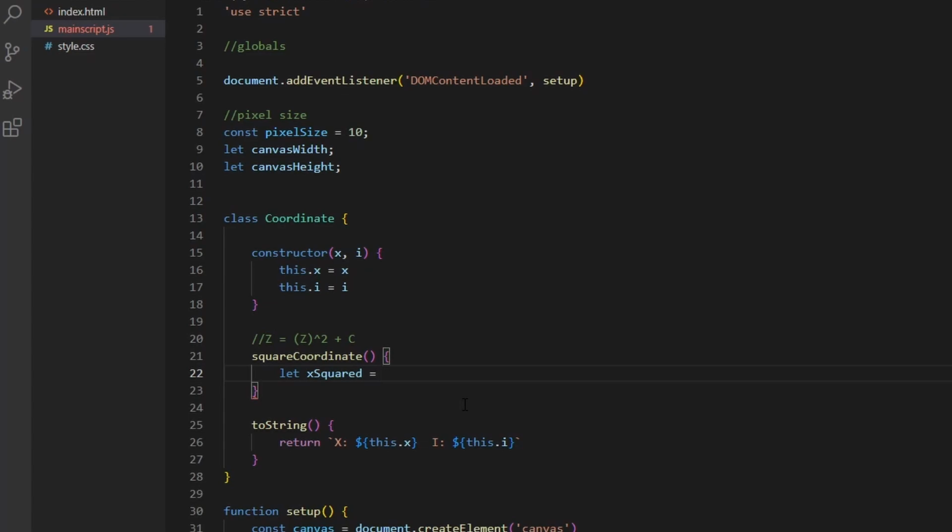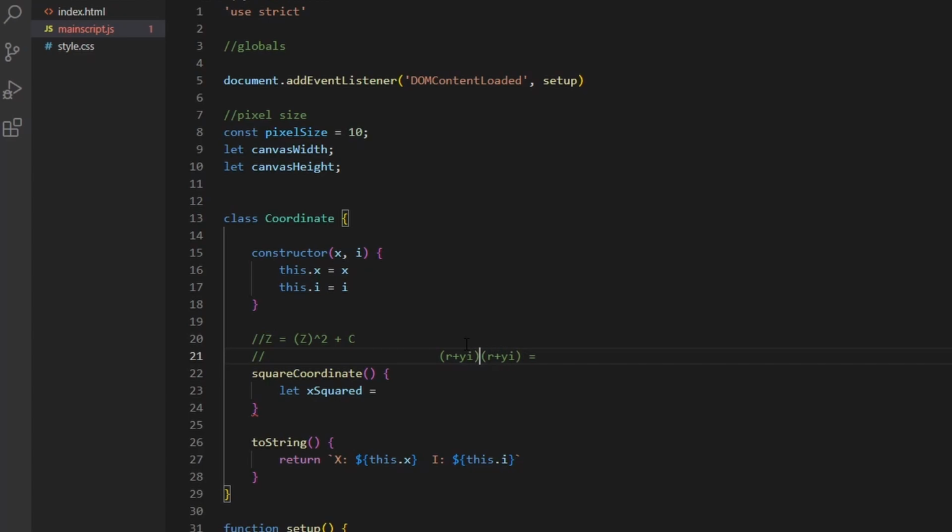So if you square the coordinate, it's like squaring a binomial in math, in which you use FOIL. But with complex numbers, if you square the imaginary component, you'll actually get a real result.